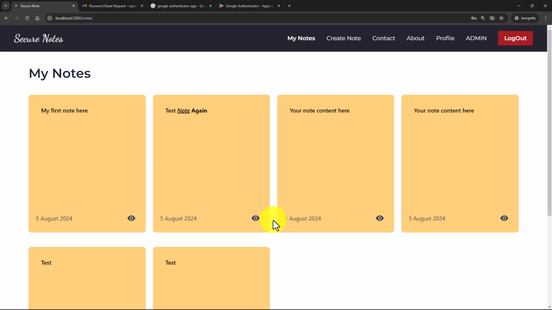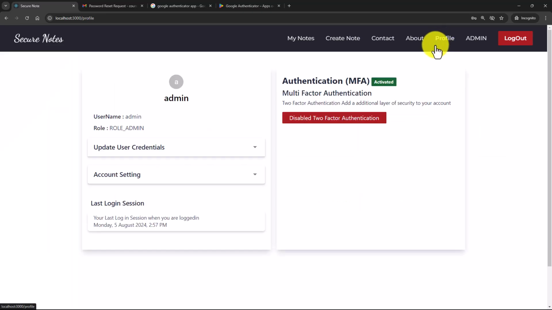So this is very secure. Let's say you're building a service and implementing a security measure in your personal application, and there's a data breach and your passwords were leaked online. Even then, the hackers cannot gain access to the account because you had two-factor verification enabled. Even though they had the combination of username and password, the second layer, the two-factor authentication from the Google Authenticator app, is configured on your phone. So the hacker won't get access to your account. That's the security measure that we have implemented over here in profile.